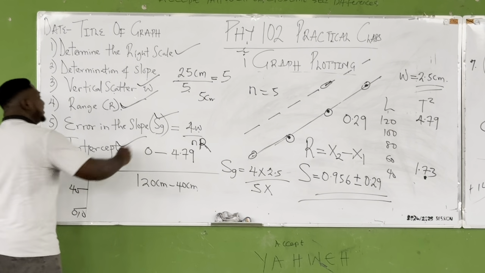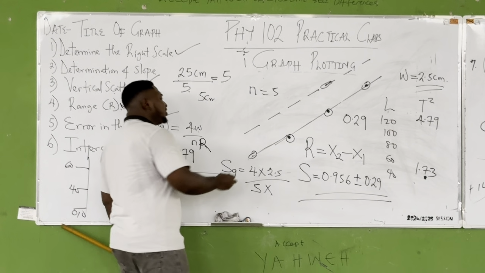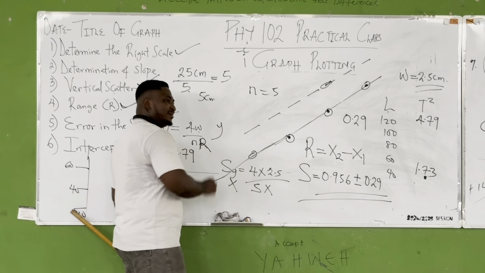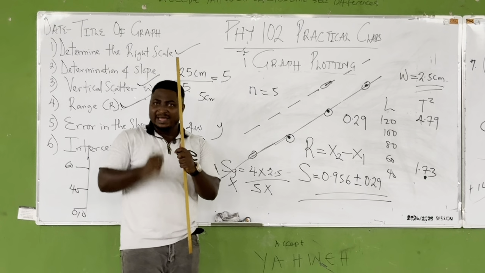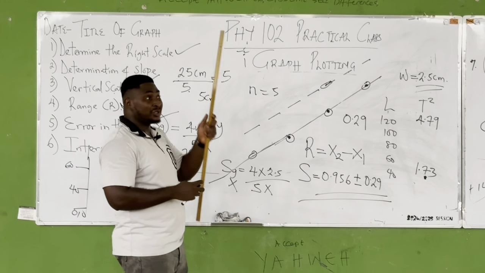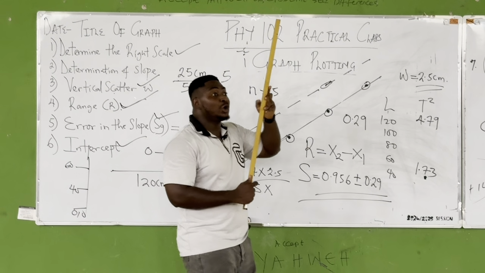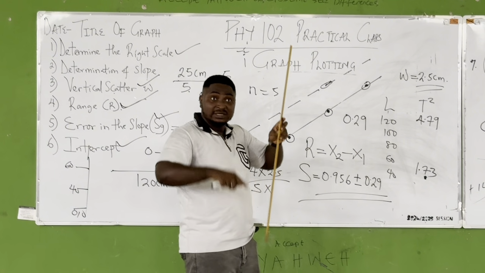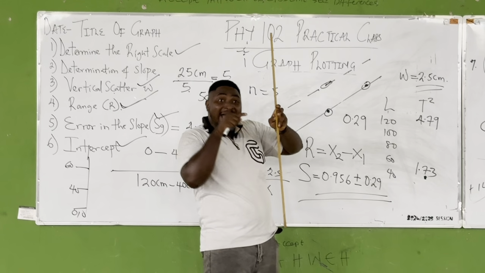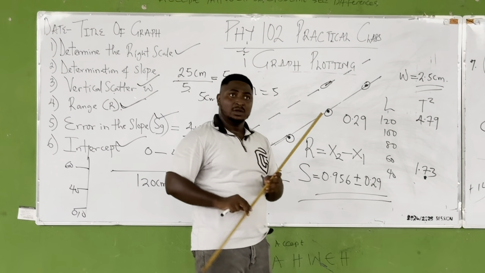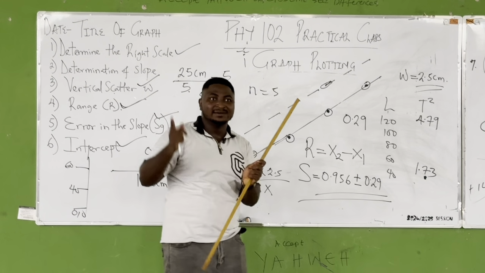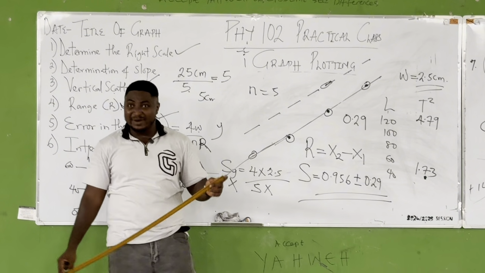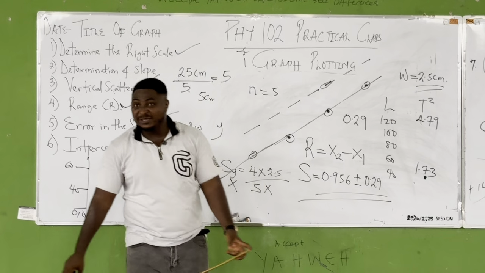Then the last one, the intercept. Easily, it is the point at which your graph cuts across either the X axis or the Y axis. Very simple. You just measure the point with your ruler. That's why it's good that you have control of your graph from your scale, because you can easily pick points on your graph, because you know what every centimeter represents. You're the one that did the scale. So if this line is cutting across this part of my graph, I know what exact point this is. Okay, this is 0.2 based on how I did my scale. This is 2.3 based on how I did my scale. Class, it takes practice to be good in graph. Practice makes perfect.